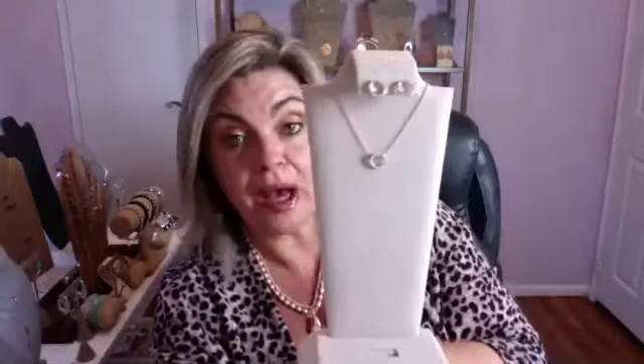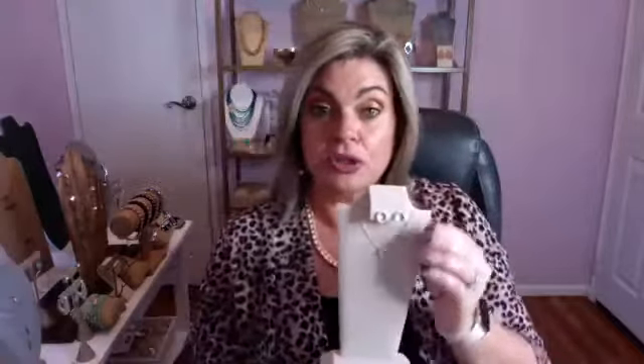A set that people will often buy as their two low-price items right off the bat is the Rue necklace and earring set — one of our many designer-inspired pieces. These necklaces are super popular as gifts. The necklace is $34 and the earrings are $28, so you will have plenty of guests that buy these two items right away as their two low-price pieces, and they'll also have a beautiful set to wear together. That's a nice mini complete look you can put together.